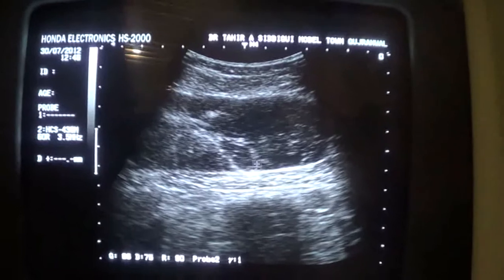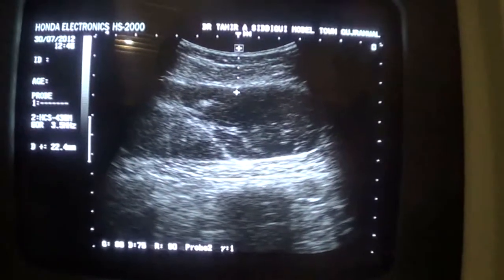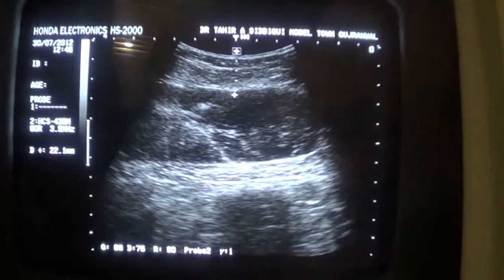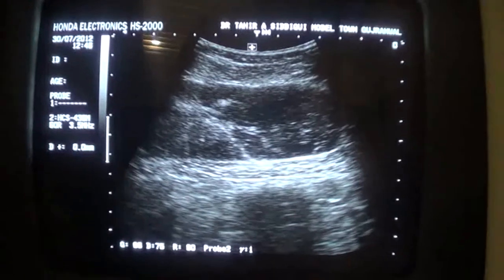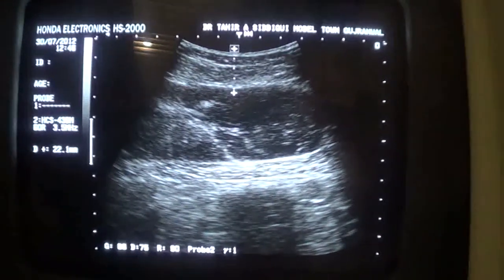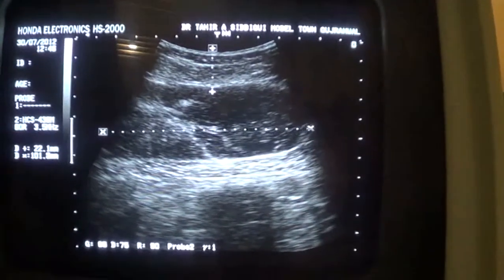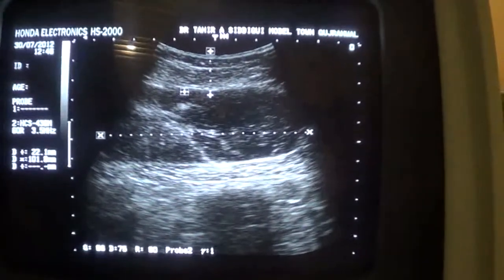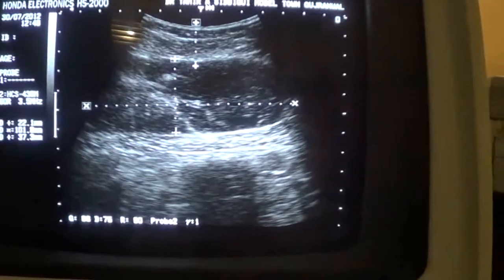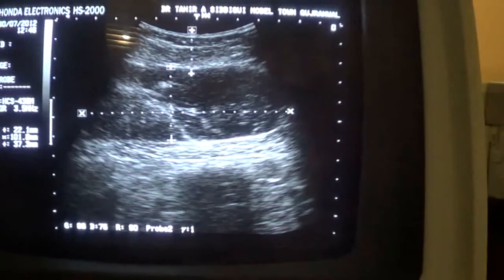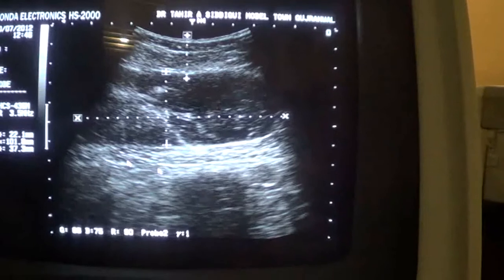So this is extraperitoneal, and it's approximately 22 millimeters deep from the skin. It measures approximately 10.1 centimeters by 3.7 centimeters, and now where I am going to place the arrows is the peritoneal line.